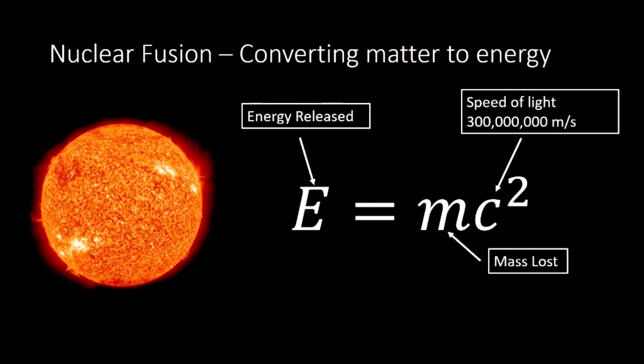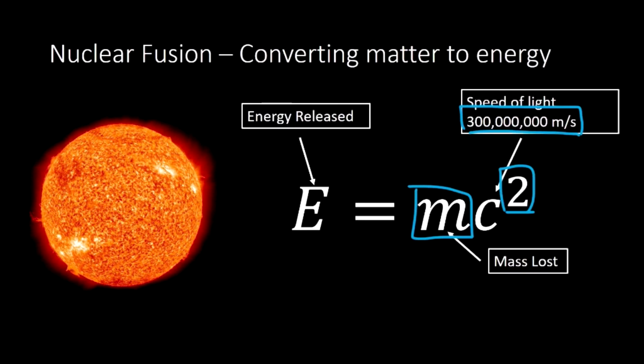The way we calculate that is with E=mc². Remember that this c² thing is the speed of light squared. The speed of light is 300 million meters per second. So if I multiply that by itself, that's what squaring does, then I'm going to get something really, really big, 300 million times 300 million. And then I multiply it by the mass that's lost during a nuclear reaction. And that's an important point. As these nuclei fuse together, some of the mass is actually lost. And if I plug that mass lost into the m, that'll tell me my energy released.